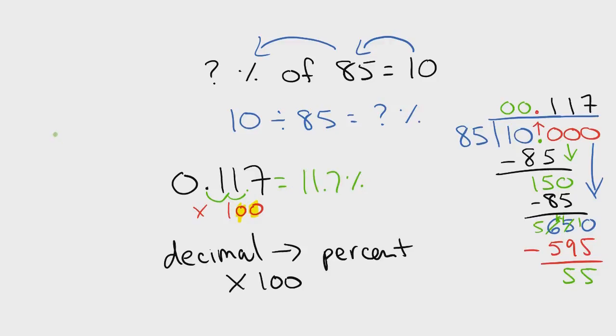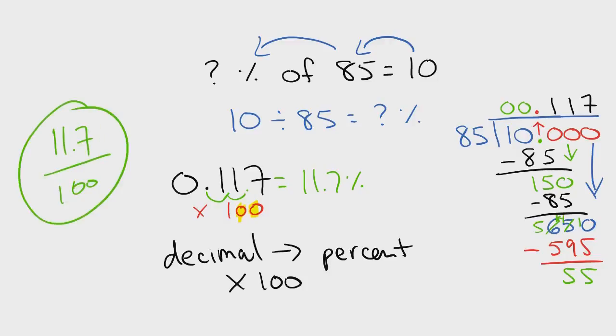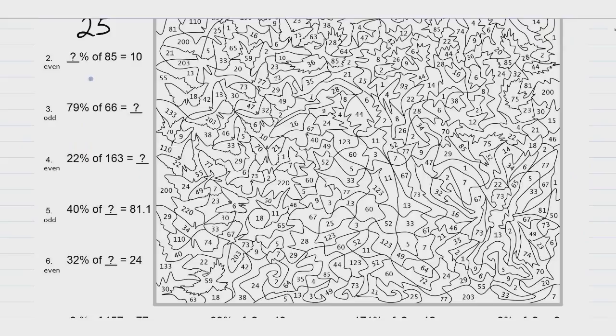So this becomes 11.7%, or 11.7 over 100. That's the same thing as a percent, because a percent is out of 100. But the directions told us to estimate or round to the nearest whole number, so this is approximately 12%. The answer for number 2 is 12, and it will be 12%. But actually you can just write 12 because there's already a percent right there.